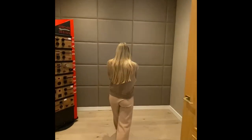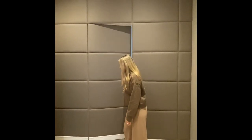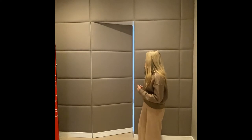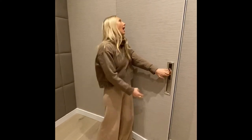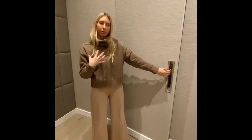This is our hidden door. It's done on a pivot, and when the door opens away from you it can be completely hidden because you don't need a handle on that side. You can plant on any kind of fabric, padding, or velvet — for example for a cinema room. We've done leather padded panels here. This is another example of a hidden concealed door, but this one opens towards you so you need a handle on it, and you can also see the outline of the door more when it opens towards you.